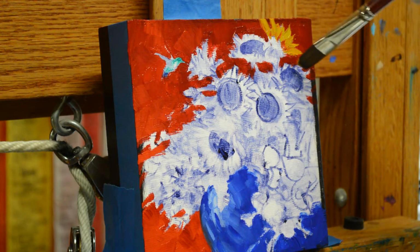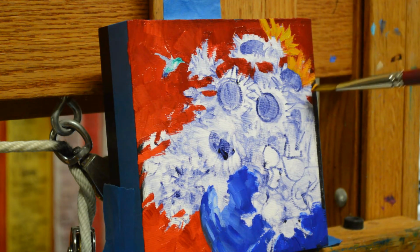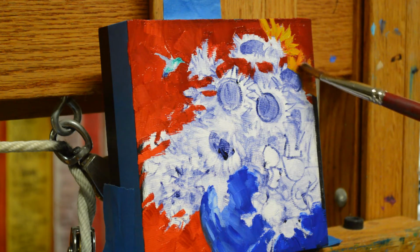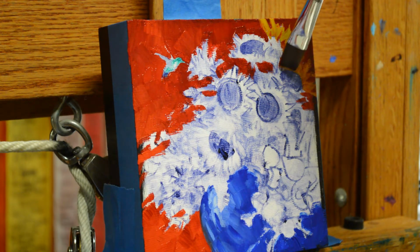And I'm painting these wet into the background, and that gives me that soft feel of the edges of the petals. I just want them to kind of flow into the background. And I've saved my background color so that if I need to, I can come back in and work around the flowers. Actually, I think I'm going to have some greens up in there, but I just want to go ahead and get these flowers started to block in.